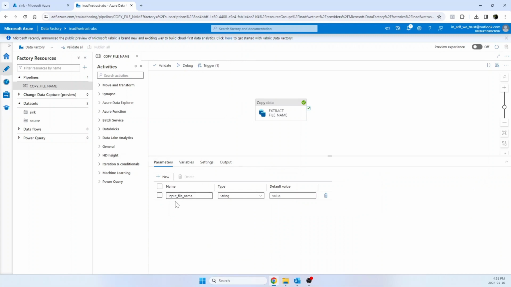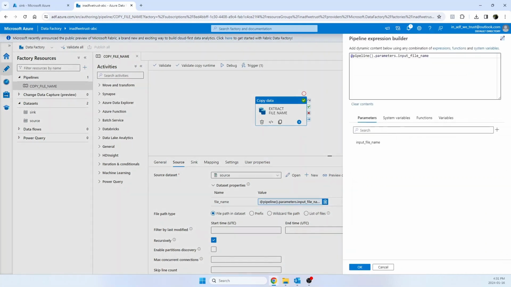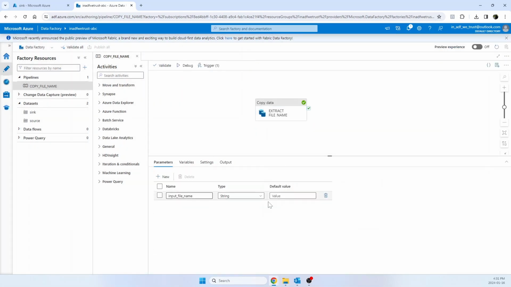So that's how Azure Data Factory will read it now. When we debug, it will take the file name as the parameters input file. And what is the input file name value?